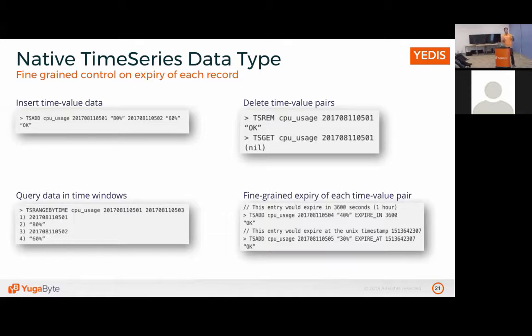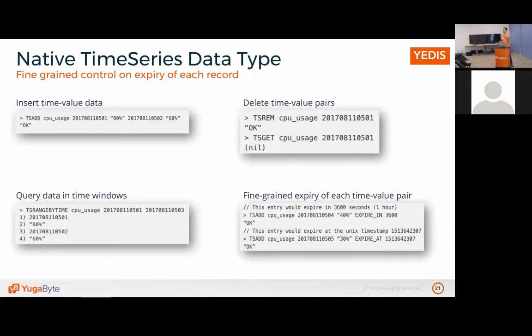So what a native time series type does is you'll be able to add, for a given key, a timestamp and a value, a timestamp and another value. So it just models itself as time series, but all of this data is persistent and scalable and so on and so forth, right? So you can actually pack it with a lot of data. Now, things that you can do with it are you can query all your entries within a time range. So give me all the data between some time T1 to some other time T2, and you'll be able to extract those records. You'll be able to delete entries.